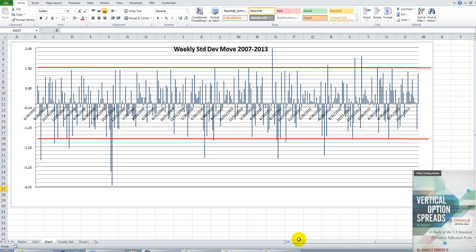If we had actually known what the Standard & Poor's Index was going to do in any given week and stayed within plus or minus 1.8 standard deviations, heck, you can just count. 1, 2, 3, these are close, but they don't penetrate. 4, 5, this is in the crash of '08. 6, 7, 8, 9, 10. And then on the top, we have 11, 12, 13, 14, and at least using this rough estimate, out of approximately 350 data points, a little bit more than that actually, you have 14 penetrations.